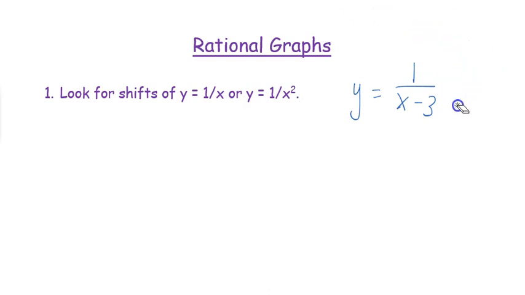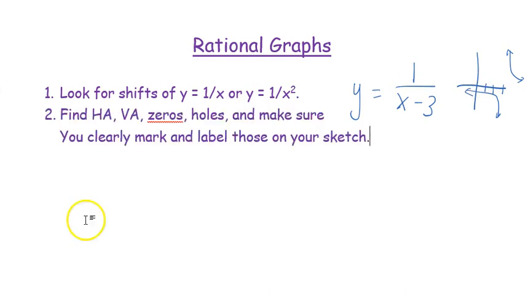But you should be able to sketch that graph. Let me try to draw straight here. You could sketch that graph. It's just moved right 3, so it would be over here and here. And the same thing would be happening if you had the 1 over x squared. It just would have the 1 over x squared shape that you have memorized.